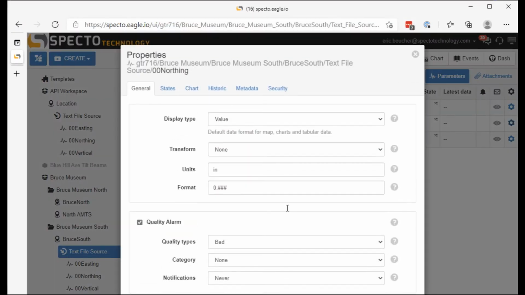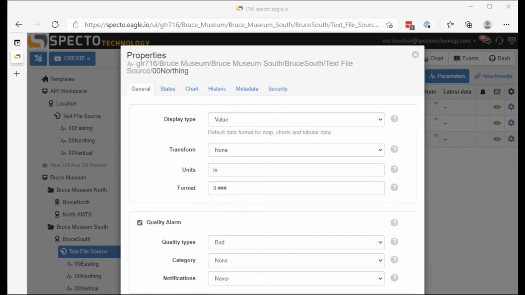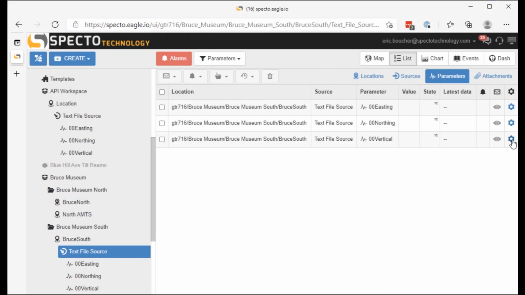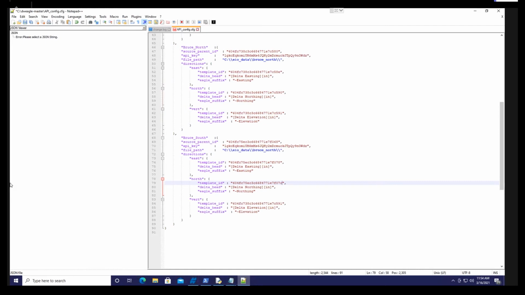We're going to go to northing, copy the ID, paste that ID into north, go back to Eagle, and go to vertical, copy the ID, back to DeltaWatch, paste that ID code into there.